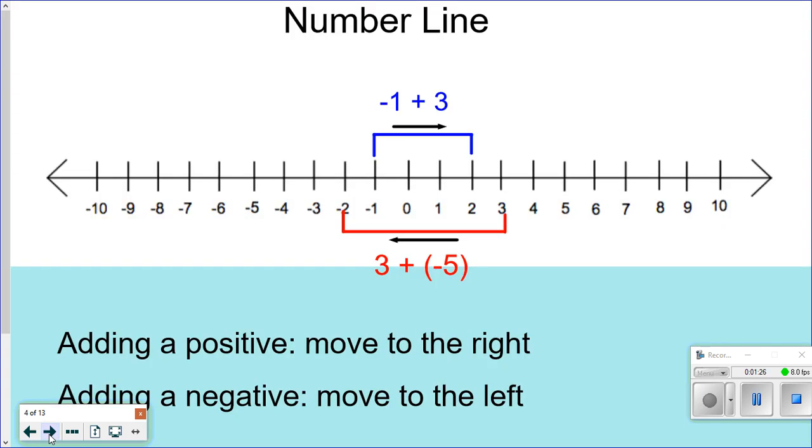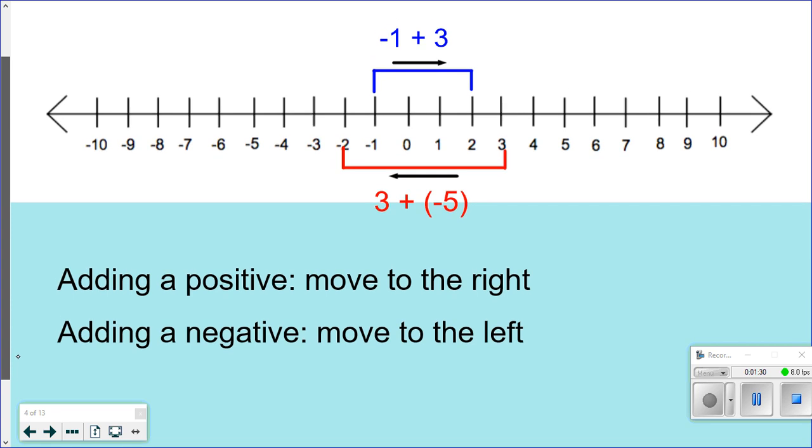So the first thing I'm going to talk about is a number line. When I talk about a number line, you have to know a few things. First, you have to know these 2 things right here. Adding a positive means you're going to move to the right. Adding a negative means you're going to move to the left on the number line. I'm not fond of this method because not many people have a number line just in their pocket. Yeah, I maybe have one in my classroom, but I don't have a number line accessible to me all the time. So if you use this way, it's kind of hard to use in the long run because you don't really have a number line.